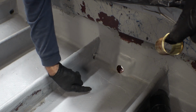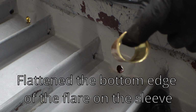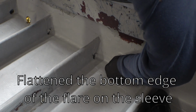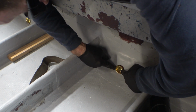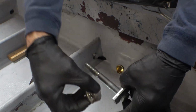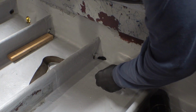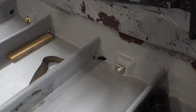So I have deliberately cut these holes real close to the bottom edge to get the maximum amount of water out of the boat with the plugs out. And I flattened the bottom edge of the drain plug. I'll show you more of this later in the video. This is my specialized tool for getting real close to the bottom edge, made out of a bunch of scraps.